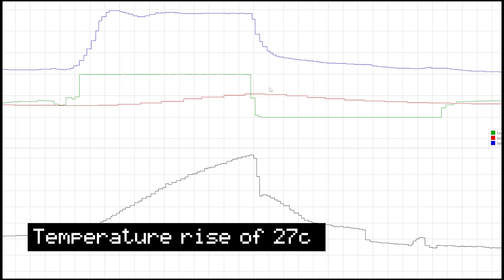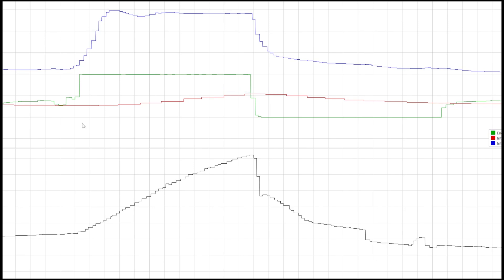We're not going to be able to calculate exactly the efficiency of the intercooler because ambient temperature plays a part in how efficient the cooler is. Obviously if it's colder outside, the temperature difference will be lower from start to finish. So we start off at 27, end up at 54 — that's a temperature rise of 27 degrees Celsius. The only way to effectively calculate intercooler efficiency is by monitoring the inlet and outlet temperature independently and taking into consideration the ambient air temperature. However, I'm not going to be adding sensors for this as it's outside the scope of these videos. We'll do the same pull again hopefully when we've changed the intercooler with the ambient temperature the same, recreating all the other conditions: air conditioning off, headlights off, making sure there's good airflow over the intercooler with no heat soak.